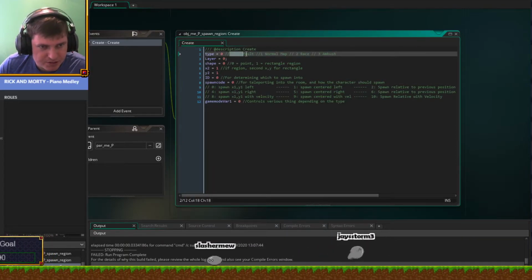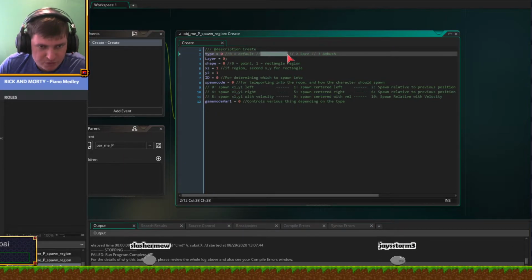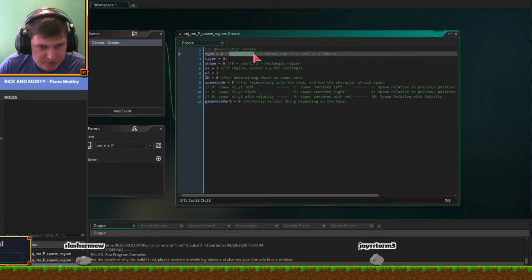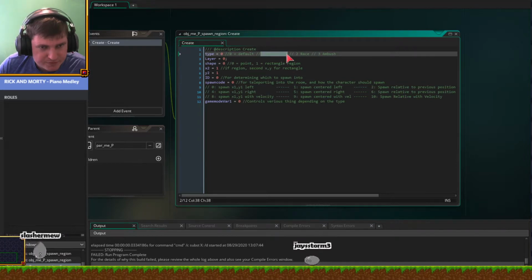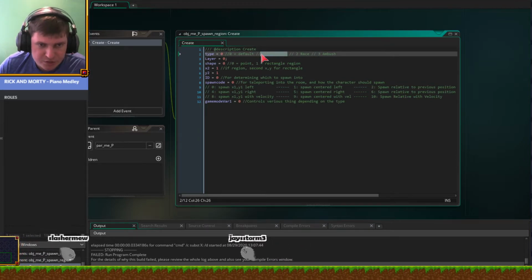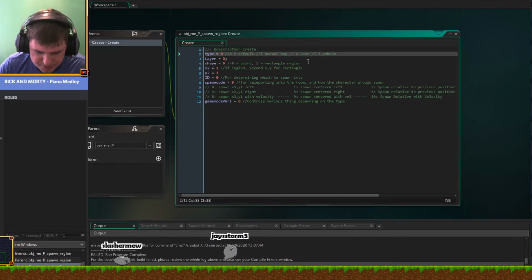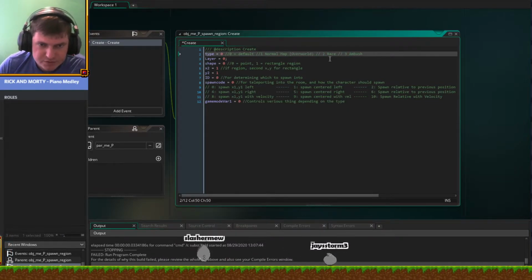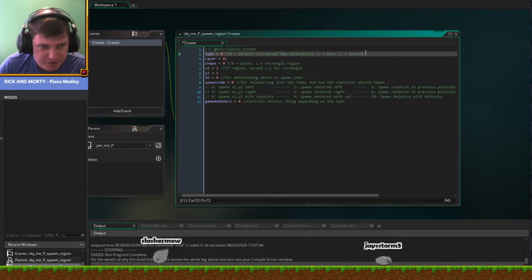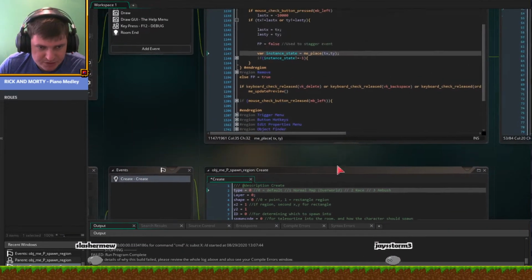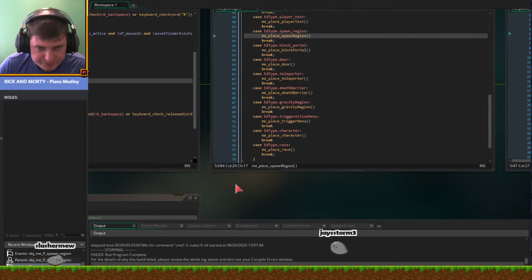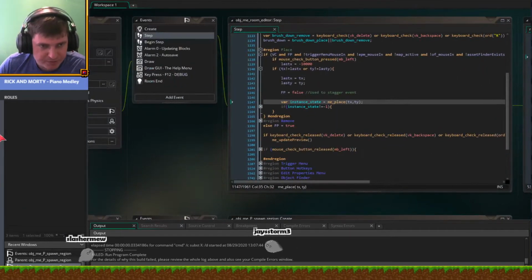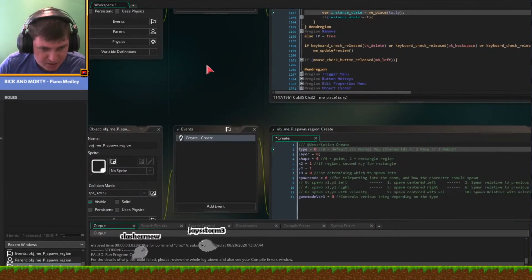The information. 0 is default. 1 is a normal map, but I don't see how that's different than default, but we're gonna assume 1 is just like your normal map. Overworld. 2 is your race, 3 is your ambush. This is what we needed. Type 0. So that's whenever we save a map, what type is that?